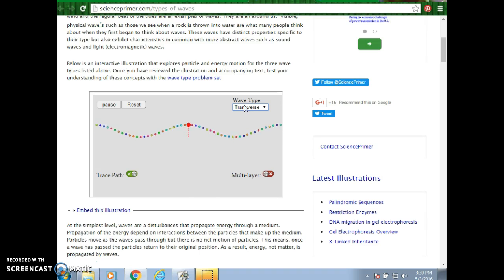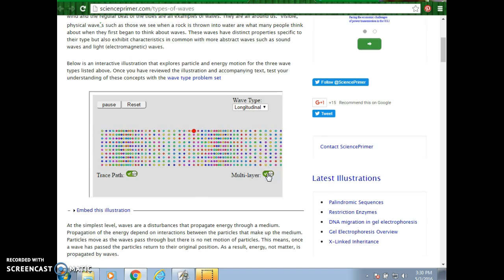So let's compare transverse to longitudinal. This is like if I lay my slinky flat on the table and I just push it forward. What happens? Well, all the energy goes to one end and then bounces back. Where it's squishing together, it's compressing. What did we call it where it spreads out? Rarefaction. So it's rarefacting. And here's a good example of how that works if it's a bunch of layers of molecules.